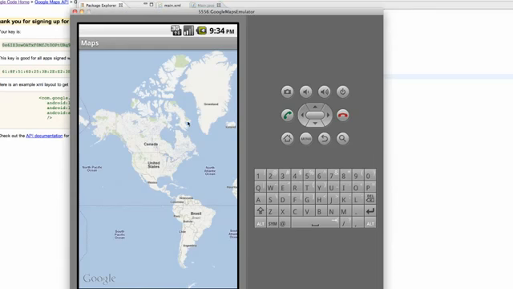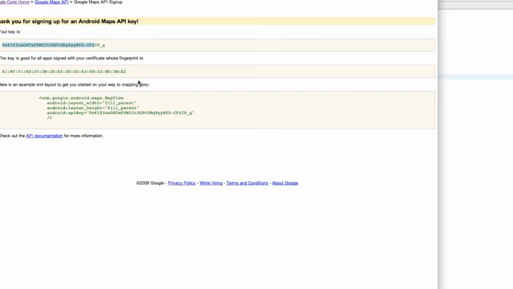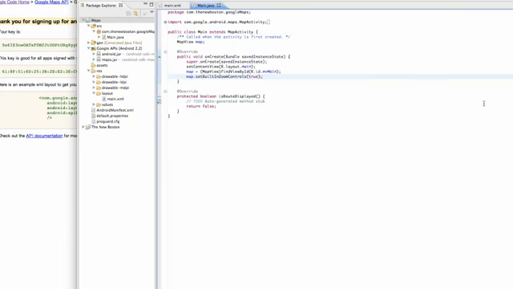And just to mention, if you guys are getting a gray grid, which might appear the first time you run it anyways, just wait a couple minutes, and if it's still a gray grid, you probably want to go back to the previous tutorial and make sure you get another key for your application and change your key reference to make sure it works. Maybe you typed one letter in wrong when we were trying to get our key or certificate for the fingerprint. So just make sure you go back, type it in, and do it that way, and hopefully that will get rid of the gray grid that you guys might be having.